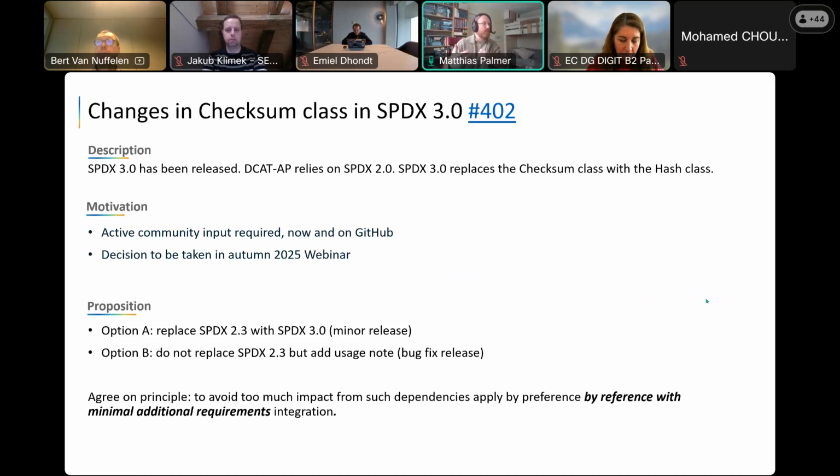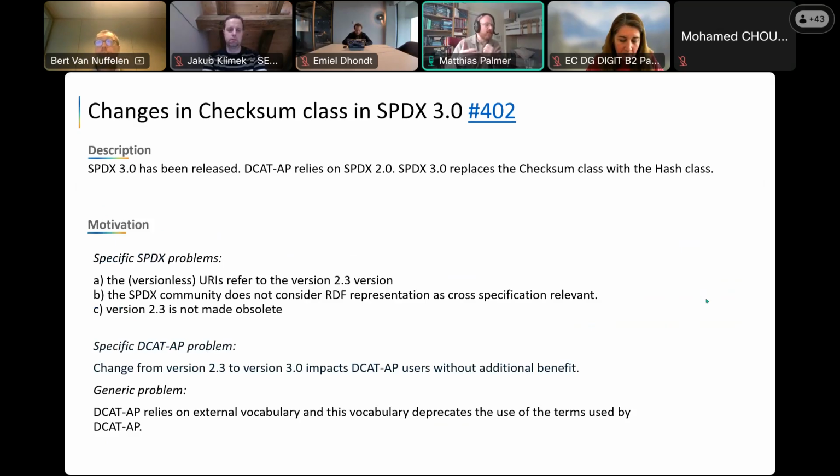And that would be a principle for how you develop a vocabulary, compared to another principle for how you develop a concept scheme. If we don't have that kind of commitment from an external vocabulary, or those that maintain it, then in that case we prefer to use a proxy vocabulary maintained by the Publications Office, which refers via sameAs or exactMatch to both versions 2.3 and 3.0 of SPDX.